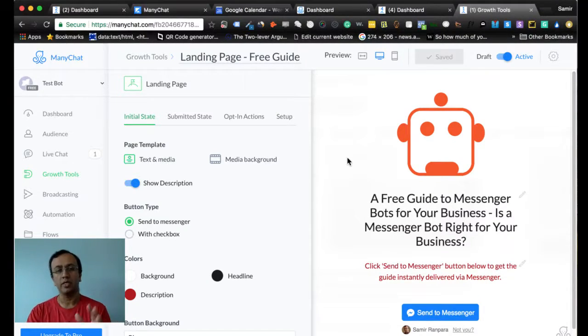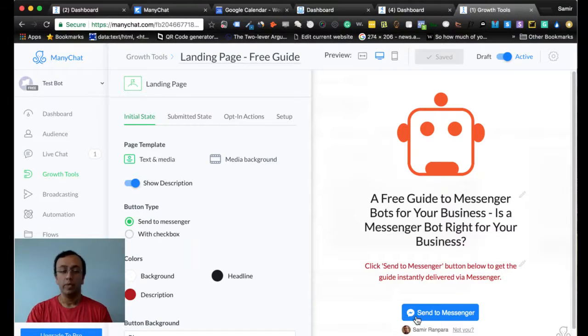Now when I refer to the entry point, we have a button, we have a landing page. Here's the preview. This is a fully contained landing page. You don't need a website. You can just have this. ManyChat will give you a link that becomes your landing page. You can send it to the people who you are trying to invite, people who you think might be interested, or promote that link basically.